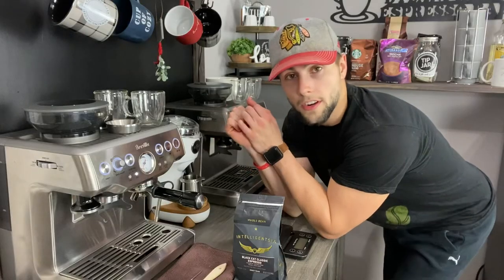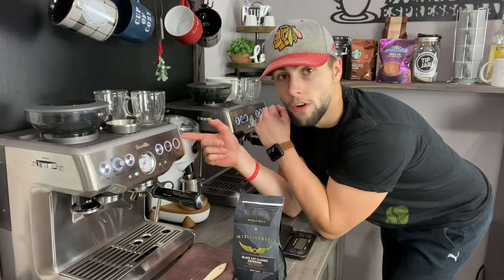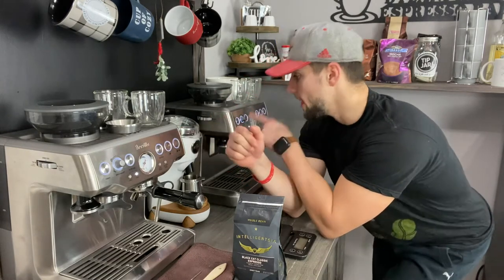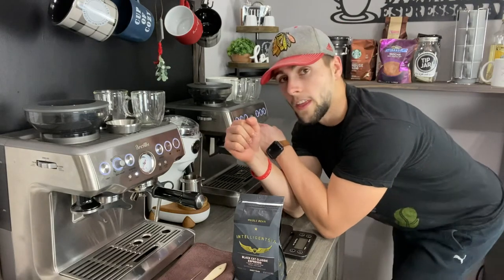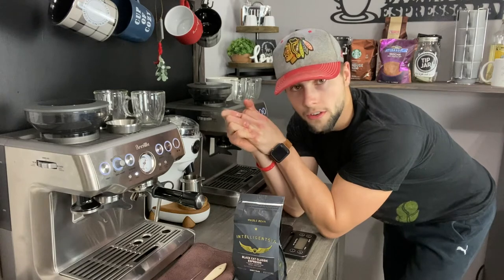When doing the comparison, we are going to be using this machine to pull the shots for the built-in grinder. And we're gonna be using this machine back here when pulling shots for the Niche. So without further ado, let's get it.